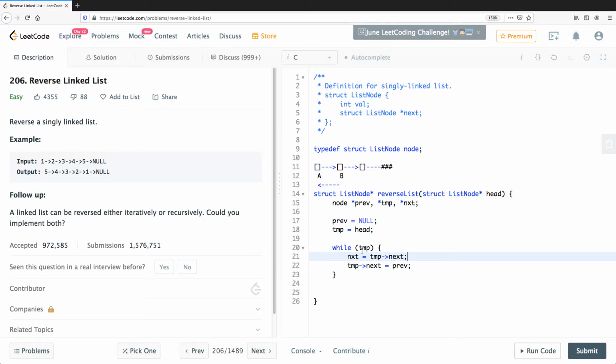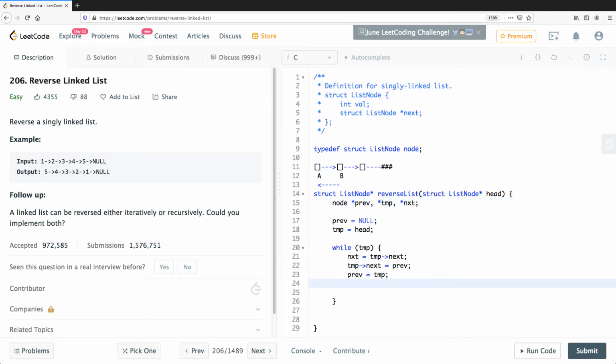So now we know how to go to the next node in the list. And now we override this, and then we say prev. Now it's easy. We just move prev one step ahead, which is the temp current node. If you guys like to call this temp as current, I'm fine with that, if that makes the code much cleaner. Usually I like to call the current as temp in linked list traversals.